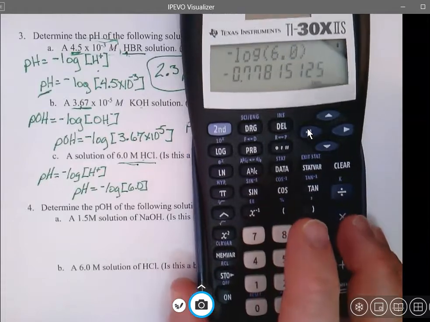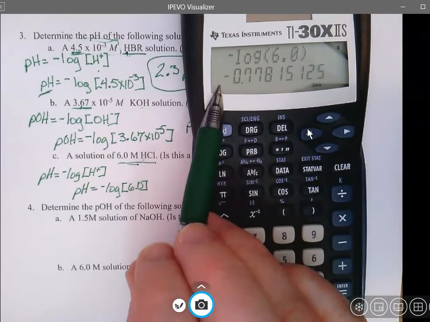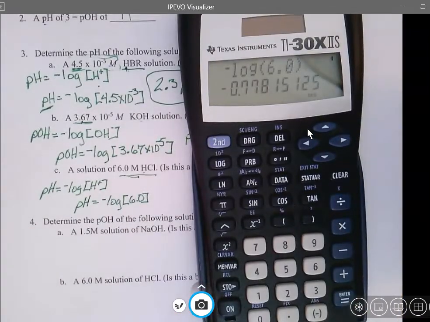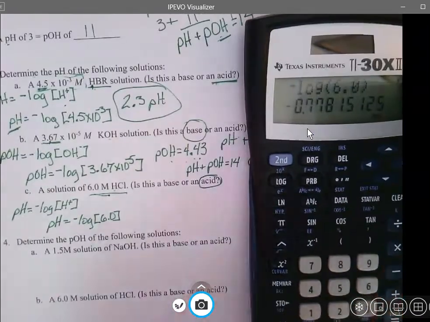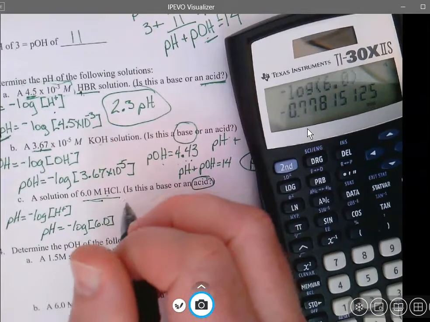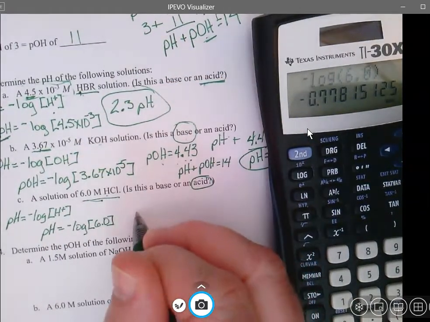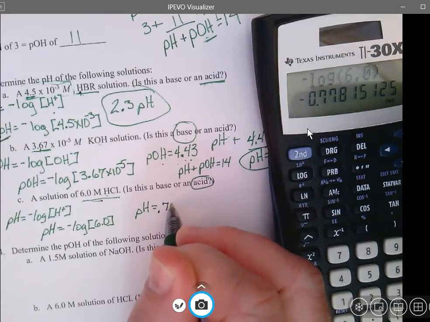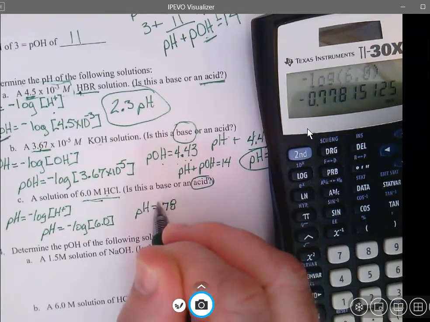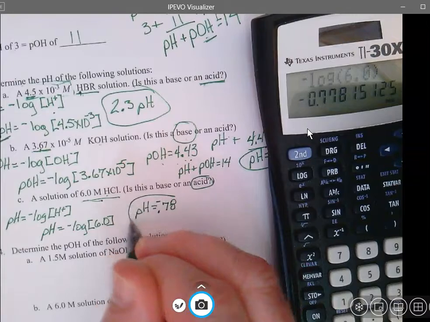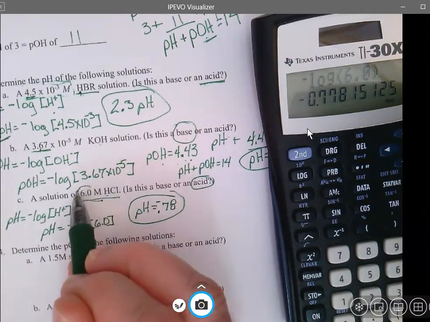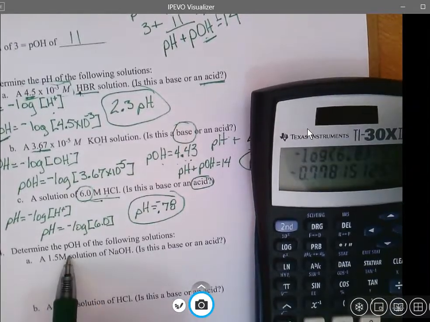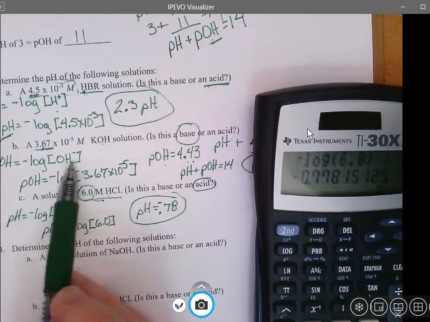As you notice, this pH is different from what you are expecting. This is a negative value, and that is okay. It's not normal to have a negative value, but it is possible. So our pH is equal to negative 0.78. We're only going to go 2 digits because we only have 2 digits there. Okay? Now we need to determine the pOH. That's what we did here, right?